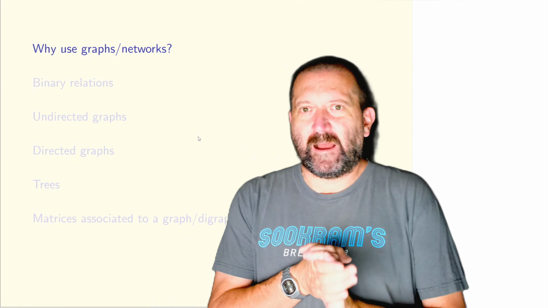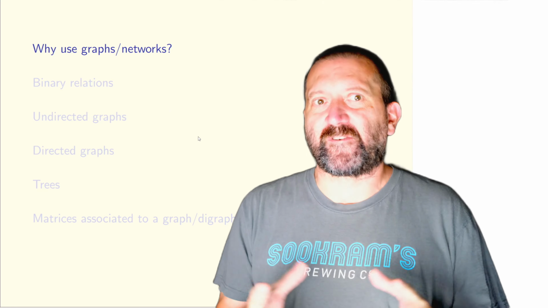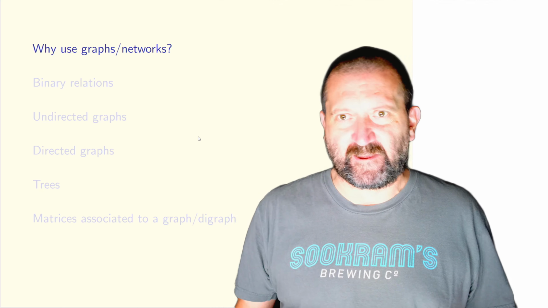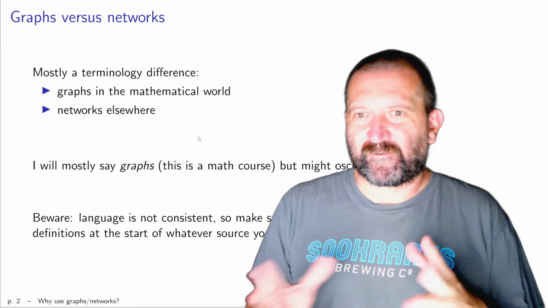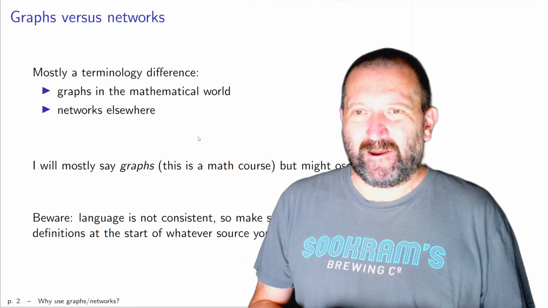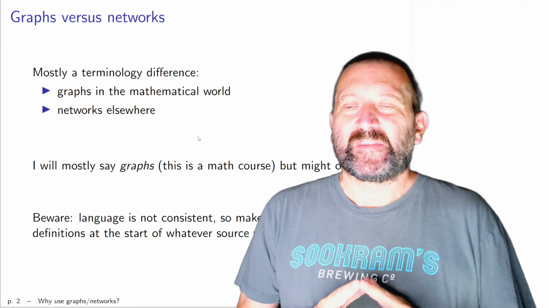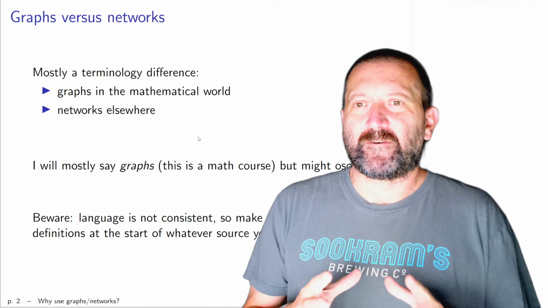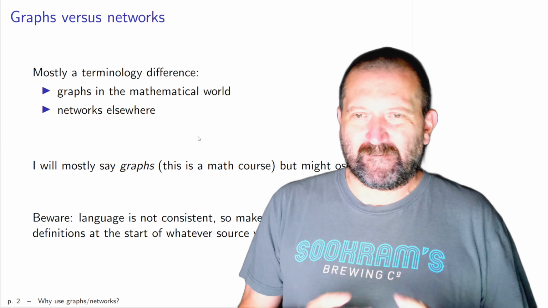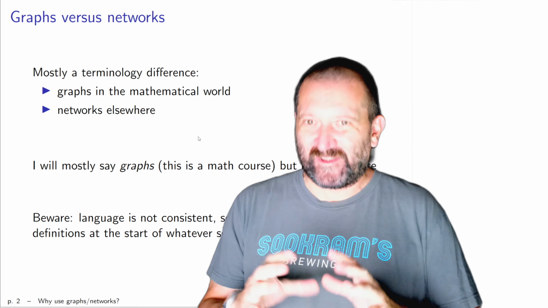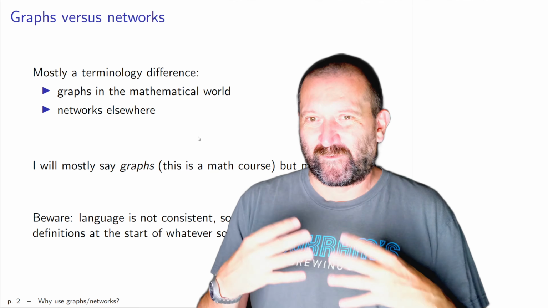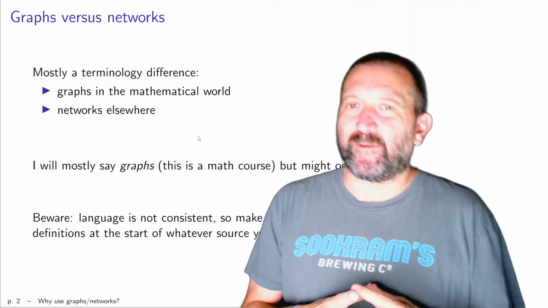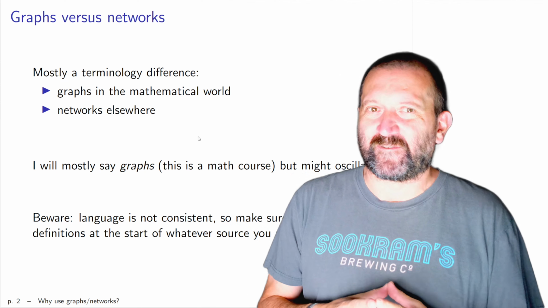I'm going to start with, as I said, a very brief introduction on why it is that we use graphs and networks in data scientific applications. And I'll start with a little disclaimer to make it clear that graph theory sometimes is a little annoying because the vocabulary is now almost good, in the sense that it's unambiguous, but it took a long time to get there, and that means that books that are not so old might use some very different terminology.